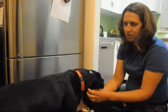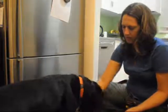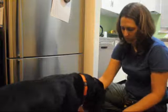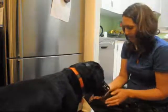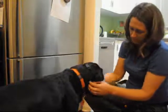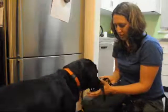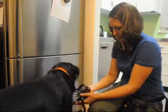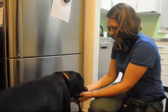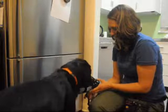What a good girl. And it does feel weird and unusual, this one particularly because it's a plastic basket. But you can see we've only worked with Mika for a combined amount of less than 5 minutes probably today. And she's handling it. She's probably not loving having it on there, but it comes with food, so it's a good thing. She's definitely not avoiding it. There's a little bit of food left in there. Good girl.